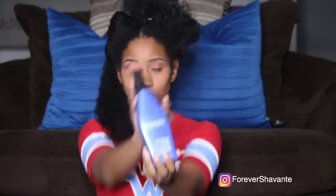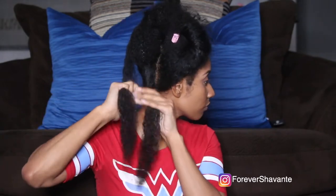Right here I'm using some Mixed Chicks mixed with water as a leave-in, and then I also use the Redken Anti-Snap leave-in conditioner because the Melanin product on the back advises that you use a leave-in with the product. So that's what I did, and I'm just twisting my hair up, throwing some twists in, and I'm going to show you the end result of how many twists I put in.